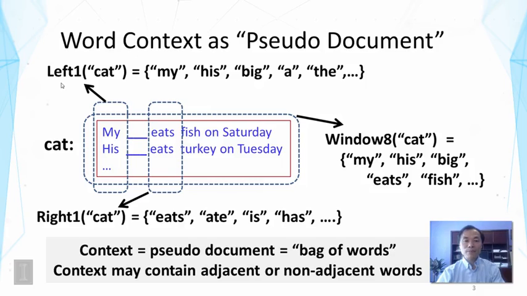So in general, context may contain adjacent words like eats and my that you see here, or non-adjacent words like Saturday, Tuesday, or some other words in the context. And this flexibility also allows us to measure the similarity in somewhat different ways. Sometimes this is useful as we might want to capture similarity based on general content that would give us loosely related paradigmatic relations. Whereas if you use only the words immediately to the left and to the right of the word, then you likely will capture words that are very much related by their syntactic categories and semantics.